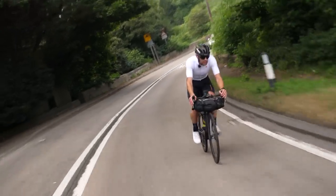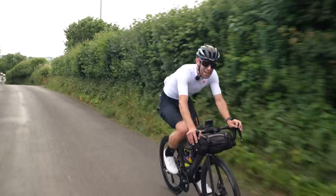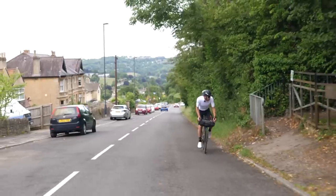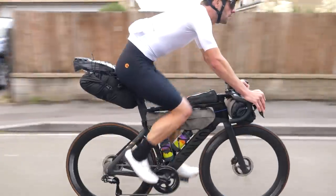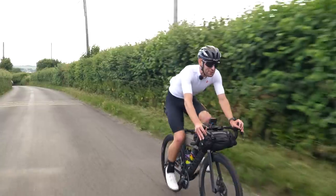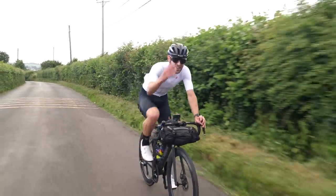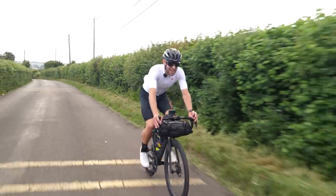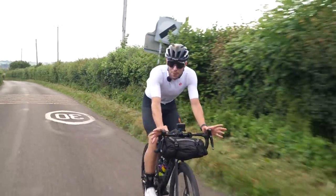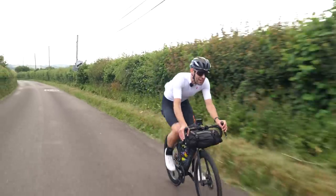We're not far in, about 45 minutes. In the first half hour of this ride, I averaged 270 watts because I've got to get up out of Bath - it's a pretty punchy start, lugging all this kit. I'm conscious I need to save my effort this weekend, so I'm trying to pull it back a bit, but we've got a stonking headwind. It's a very, very blustery weekend. So much so, the swim might be cancelled tomorrow, which is a bit annoying because I'm lugging this wetsuit all the way there.